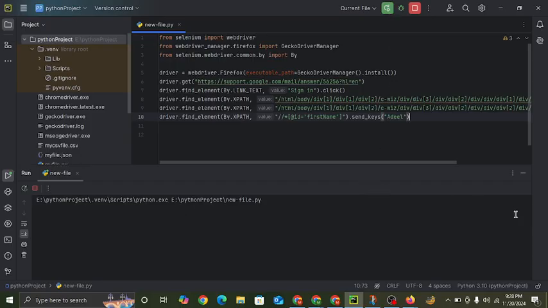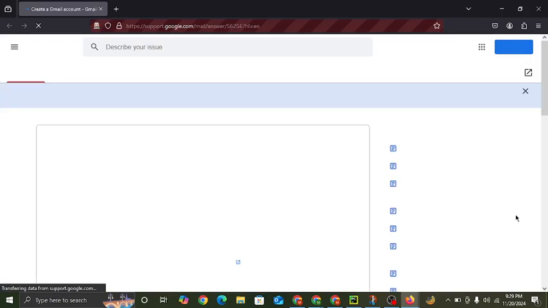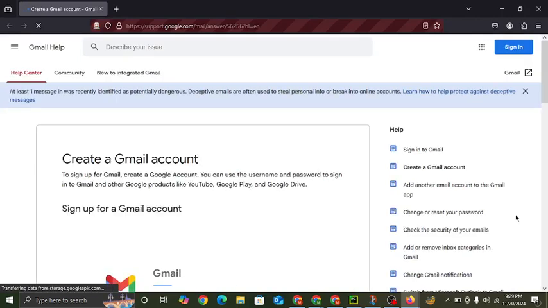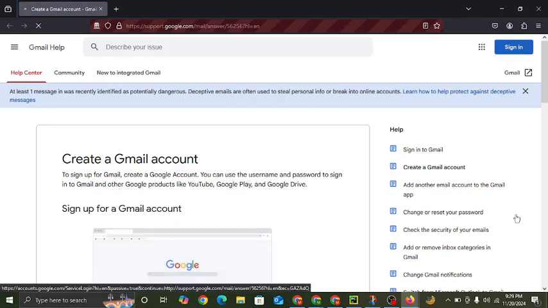It takes time, so we will check it will work or not. So it will automatically open our browser, and after that it will automatically press the sign in button.